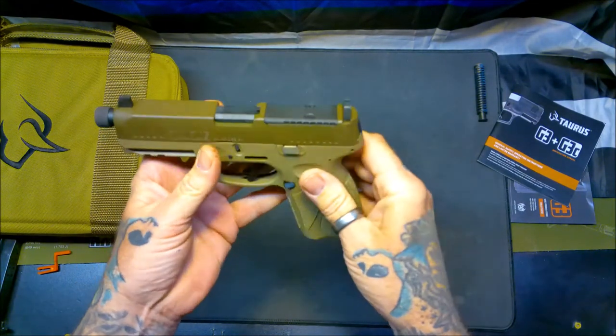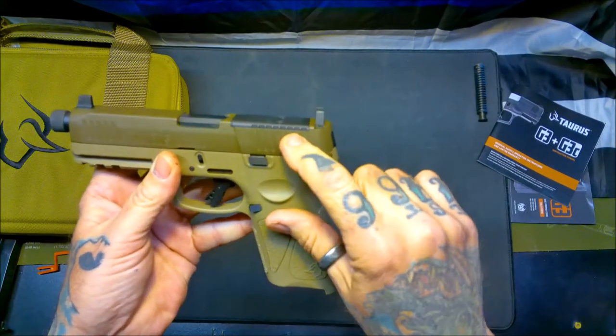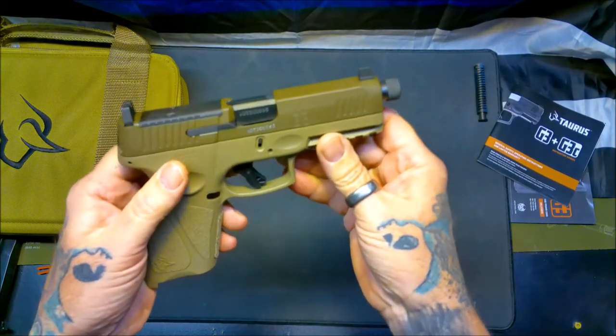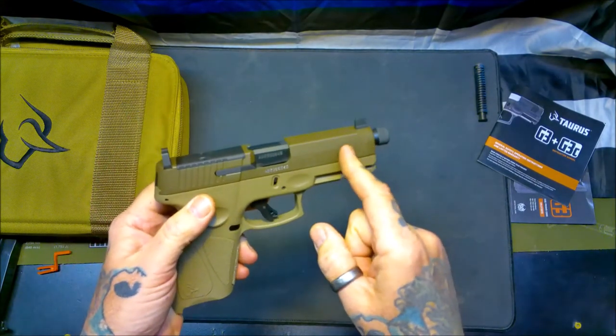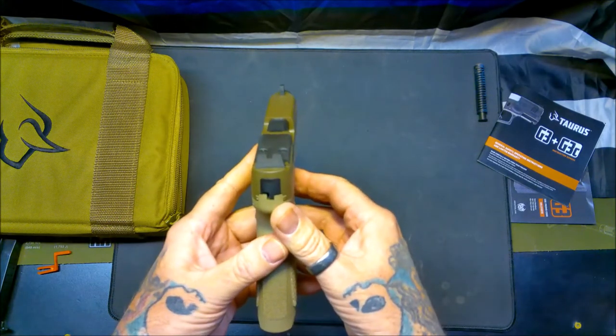Nice rear slide serrations. The optics plate itself is cut to match the rear slide serrations. It's got a nice Patriot Brown color. I did look that up too. This is actually called Patriot Brown. Nice blacked out suppressor height sights.